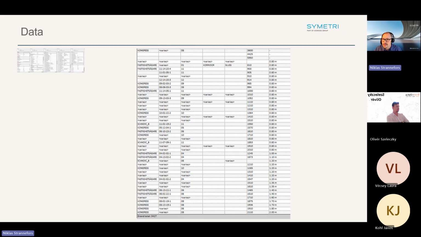If you just take a look at min clear width, which we have here on the right-hand side, we don't have the requirement of min clear width. We don't have their free passage, meaning width minus frame minus door panel, whatnot, but we have the total width in this model, and we can go, okay, this one is not going to make it. This one is going to make it. So you need to check this one. This one was wrong with these. I don't know, but the architect can check 3,427 doors. We can do it in seconds.